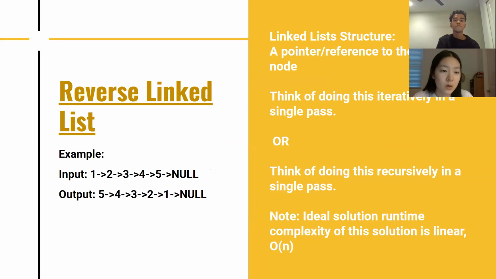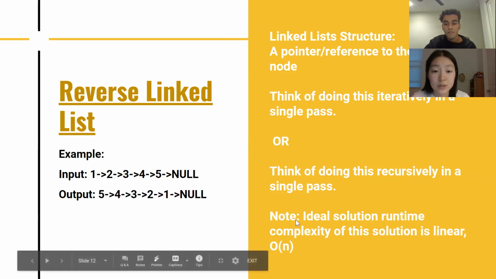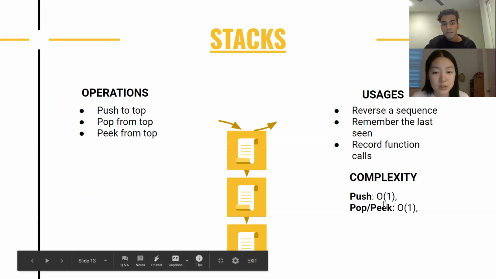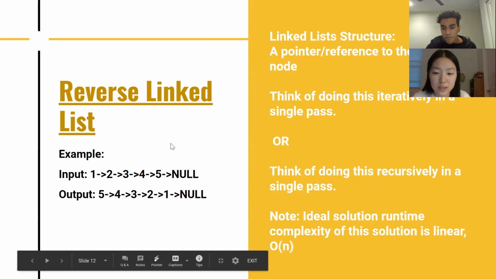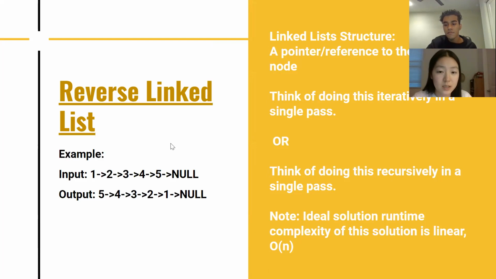Here's a LeetCode problem where we are trying to reverse a linked list. To implement this solution, one way is to start off by creating a new list, which starts off as a dummy node. We need to initialize the list with the dummy node because we need to reassign the head of this list to the next element of the head to a new node. And if it's null, then we run into an error. Moving on, in each iteration or recursive step of this algorithm, we are removing the head of the original list and assigning it to the head of the new list. This is repeated until we hit the base case where the original list is empty.